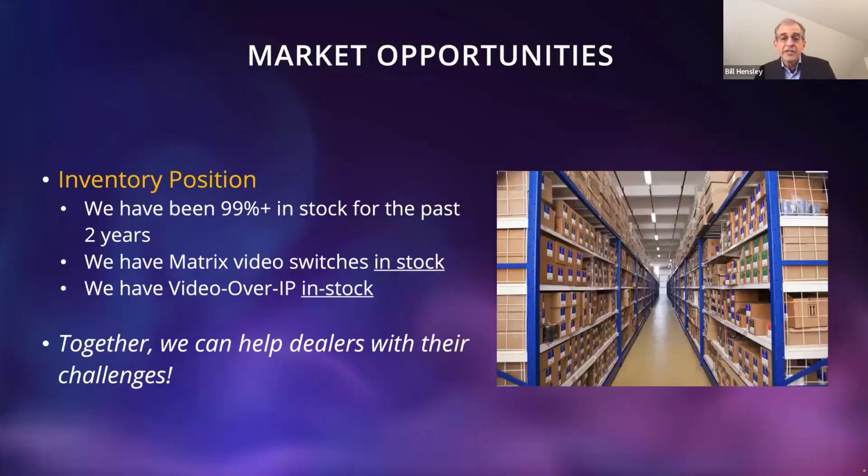First, though, a few important updates and reminders. Now, regarding inventory, over the last 2 years, RTI has been over 99% in stock. Hats off to the RTI product and logistics team for delivering in this challenging environment. We have matrix video switchers in stock. We have video over IP in stock. And of course, control and automation solutions in stock.